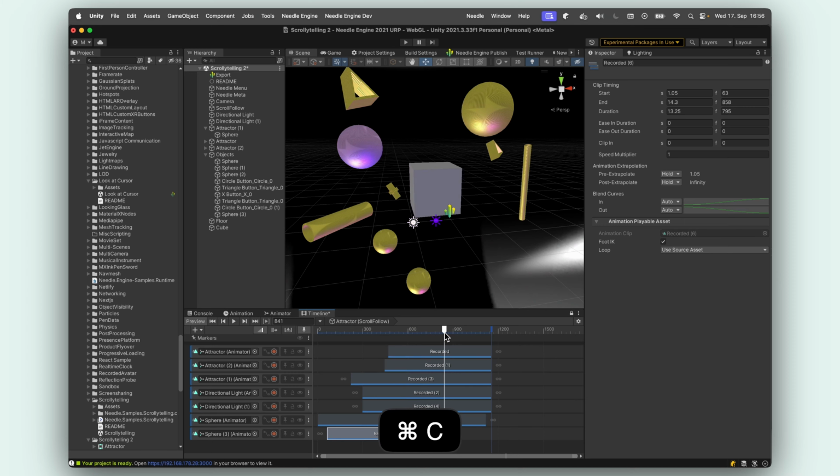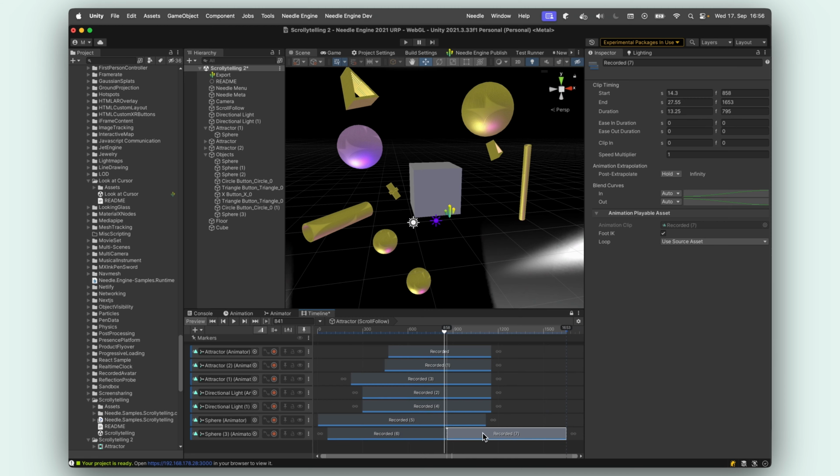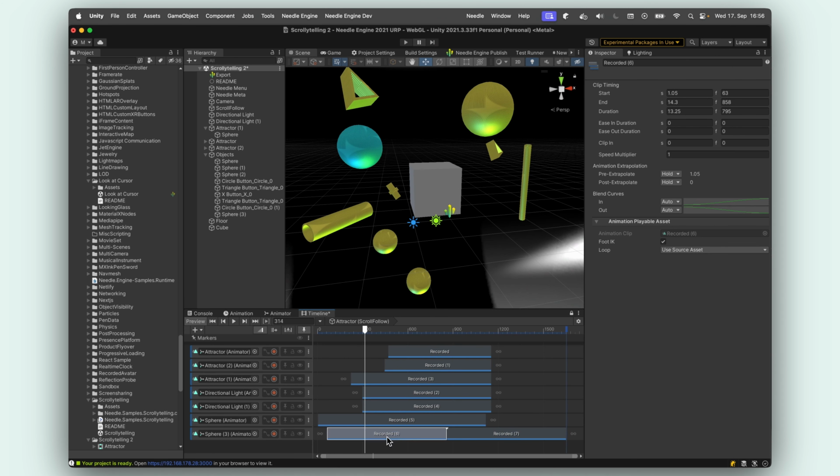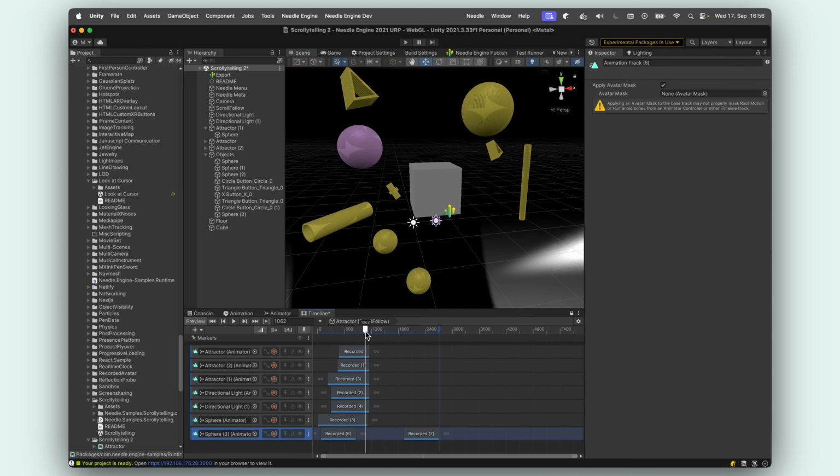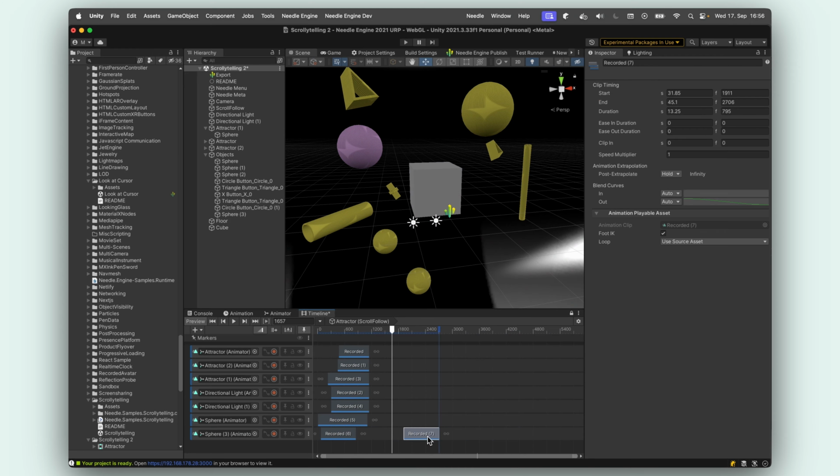So if you want to, we can copy this clip to repeat it basically. You don't have to do that. If you just want to loop, you can do that as well. And also have multiple different recordings down here, and then arrange them on the timeline just like that.